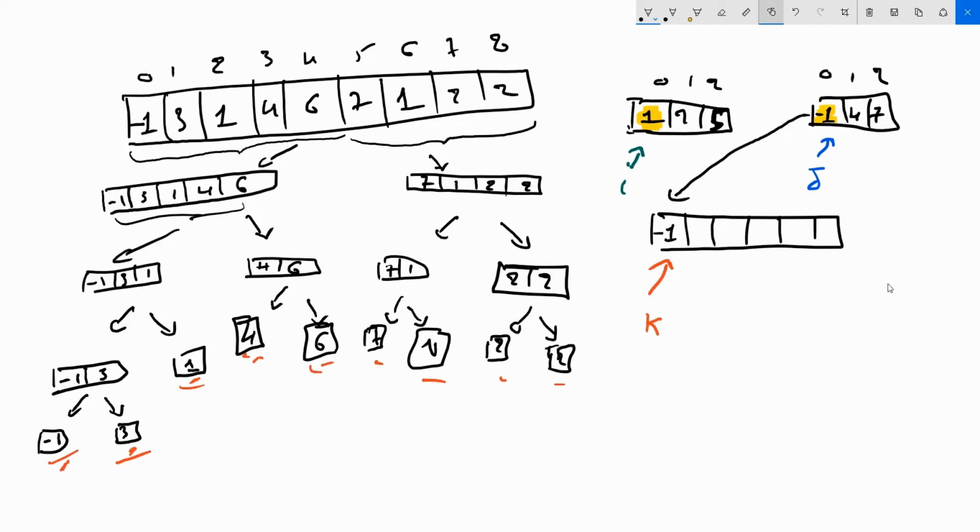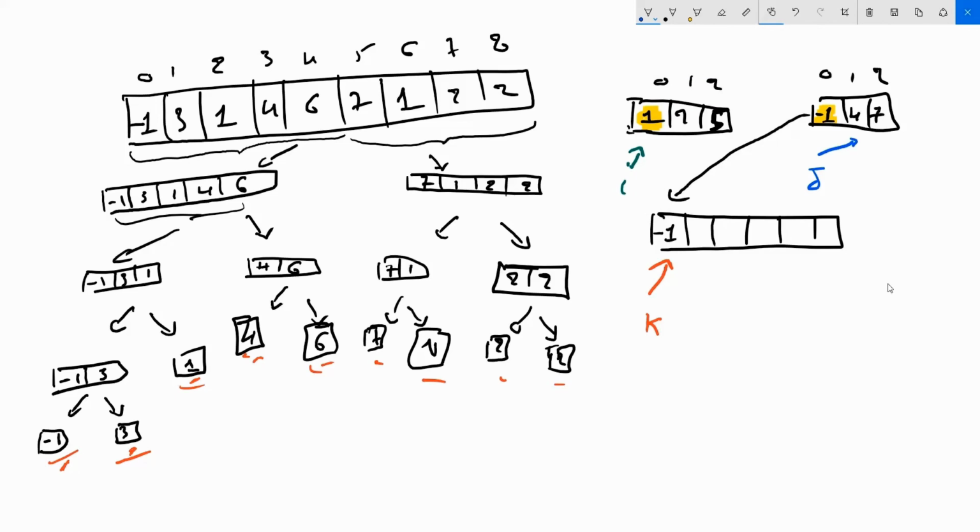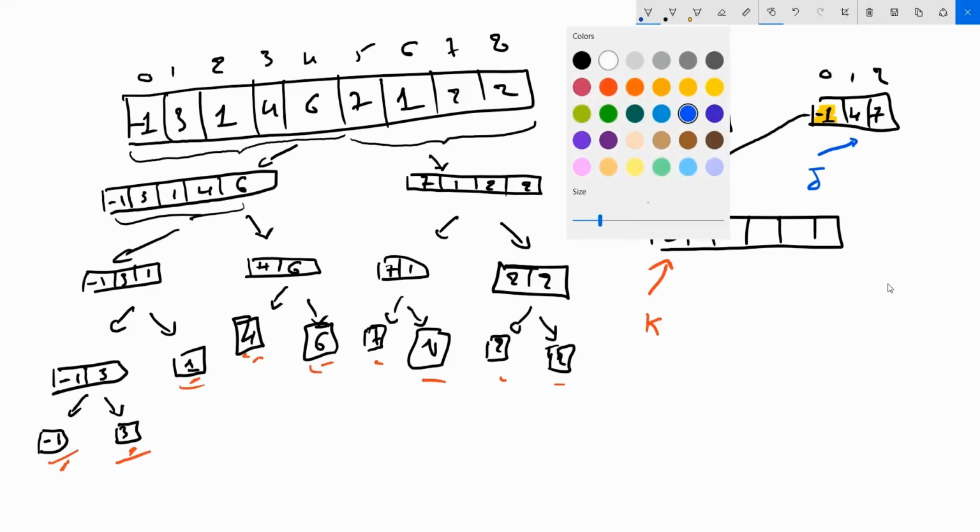And then we increment j, so j becomes pointing at the second element. And we keep doing that again. The element that i is pointing at, which is 1, is smaller than the element that j is pointing at, which is 4. 1 is less than 4, so we copy 1 over.